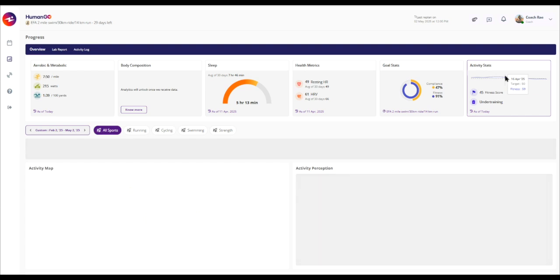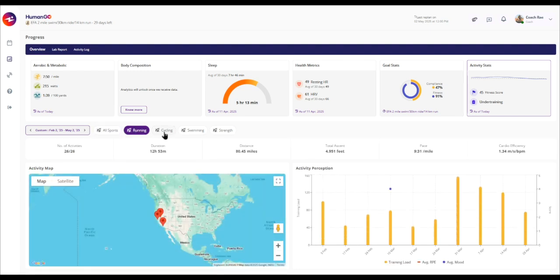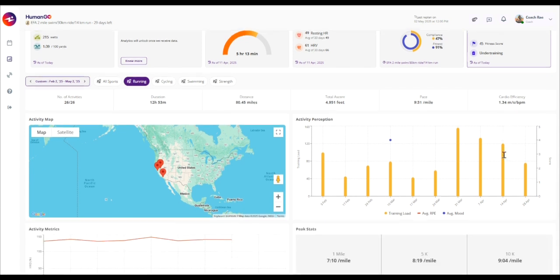And then on the far side of this screen, you can view your activity stats. You can filter them: number of activities, total duration, the distance, again remembering that you have this date range option here, total ascent, pace, and efficiency.